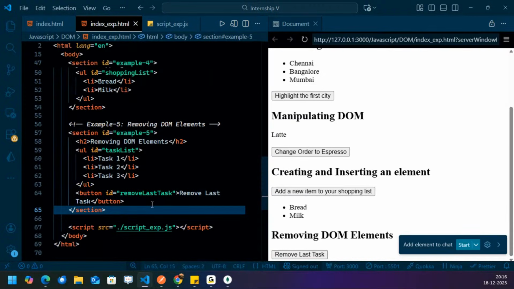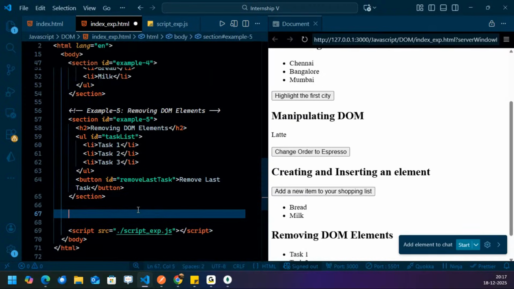Okay. Next up, one more different type of event. Let's see. So I'll write example number 6. We are doing click, click, click because click is very interactive and it gives us feedback. You are clicking on the mouse and it gives us feedback. That's why it is a very common example and people can easily understand. That's why we are using click.